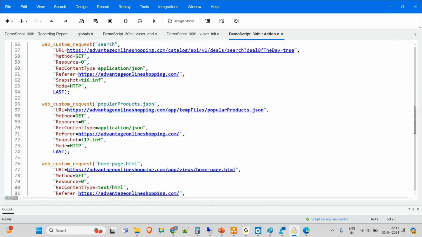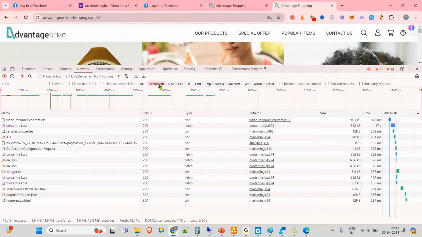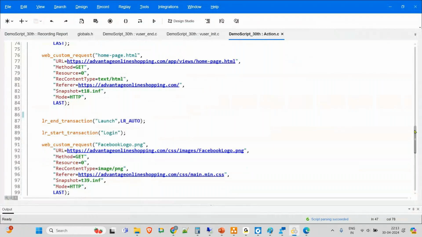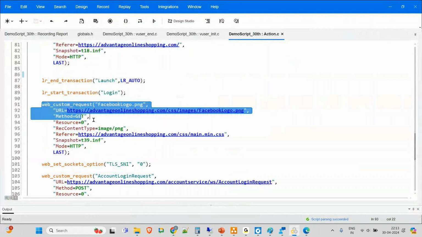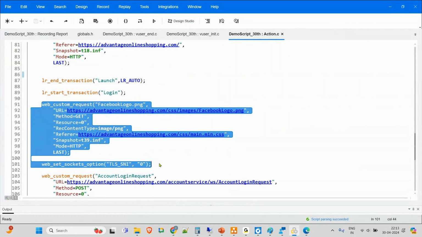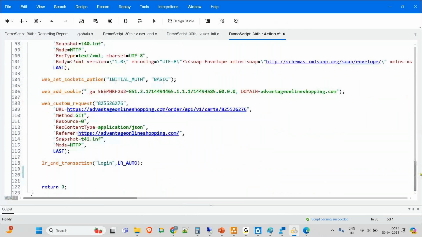Search .json, homepage, all these things. So I'll go here. Let me check home dot, I mean homepage HTML, categories, search. All these things we are getting. So I'll go and do the login now. Facebook is our domain, right? Even though the URL is here, it is ping. So now I'm segregating to this. I'll delete this one. So we have totally two requests, only two requests we have.